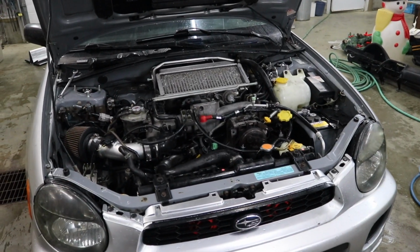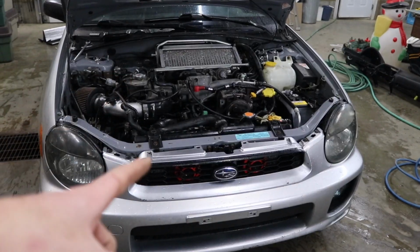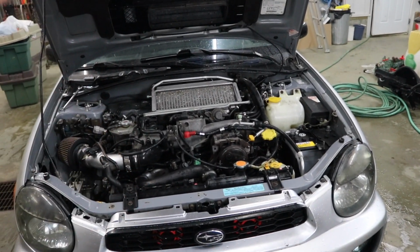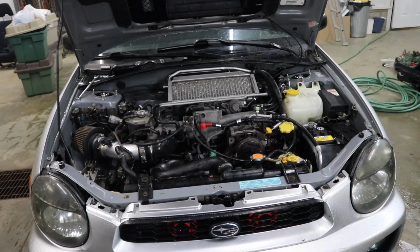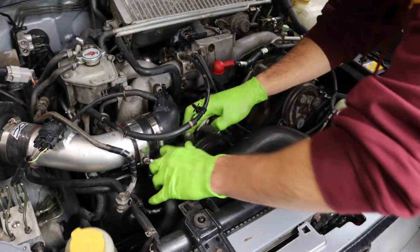So now that we got absolutely everything cleaned up and I cleaned the shop floor at the same time, let's get this used, I guess, power steering pump slapped in, get the alternator back on and everything like that. And then let's fill it up with power steering fluid and bleed the power steering system. And hopefully this time she's not pissing everywhere.